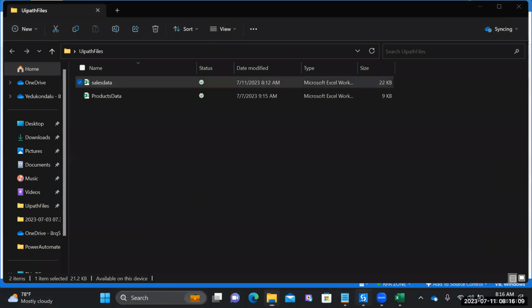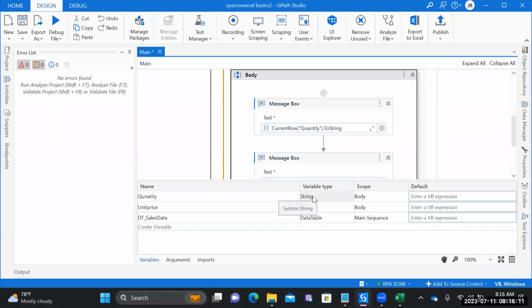For that, I am going to this variable. Okay, for that, what we are going to do, this name we are going to change.